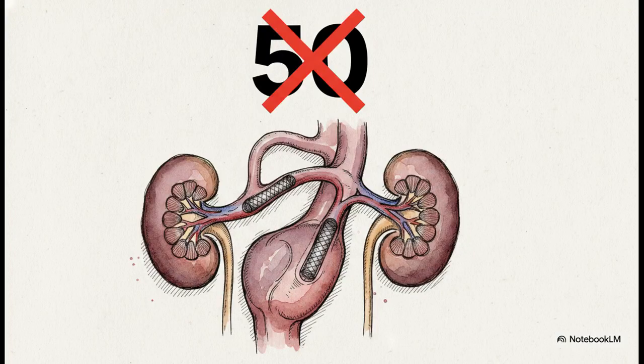So the crucial point is what you do when the procedure is bilateral. Imagine the physician stents both the right and the left renal arteries. Your instinct might be to use a modifier 50. Never assign modifier 50 in this case, no way. Instead, you report the primary code for the first artery, and then you report the add-on code 37237 in units for the second artery. Getting this wrong is a critical error that will instantly snag your billing.